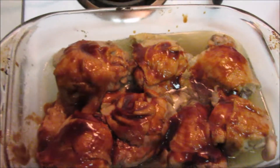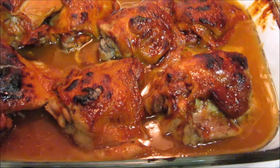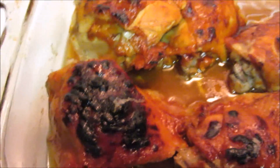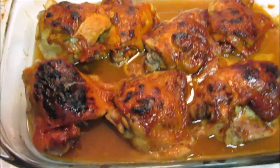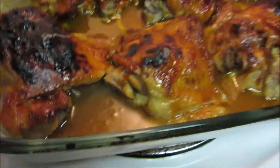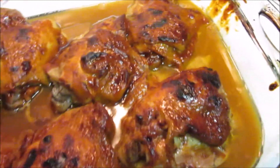Here's my chicken after broiling for eight minutes — I ended up doing eight minutes. This is my barbecue chicken out of the pressure cooker: total cook time 45 minutes, and it was frozen going in. I didn't have to put any extra salt, pepper, or seasoning on here because I poured a little of that broth on the bottom of the pan and it soaked right up. Look at that caramelization — that ain't burnt, that's caramelization.